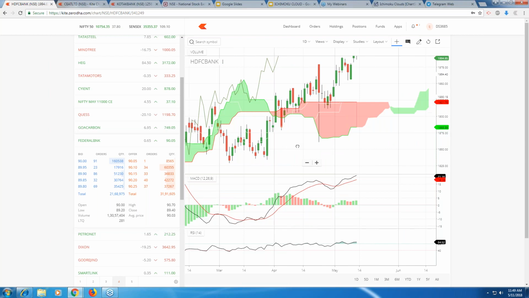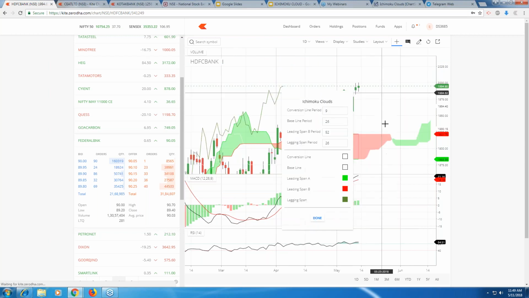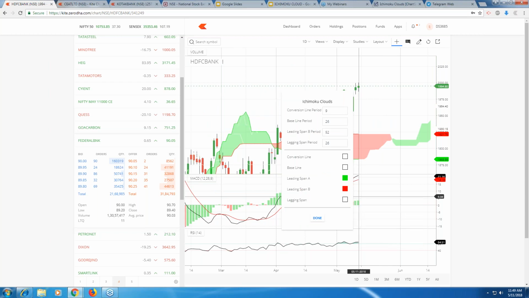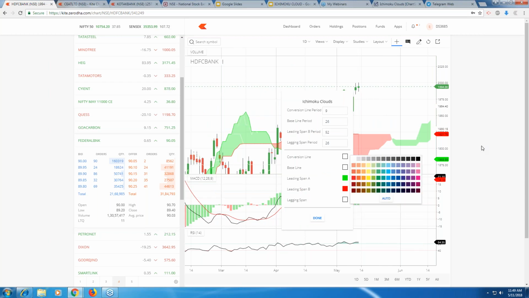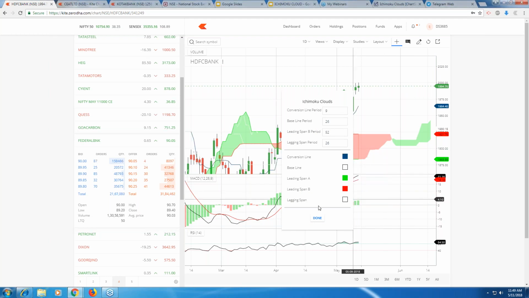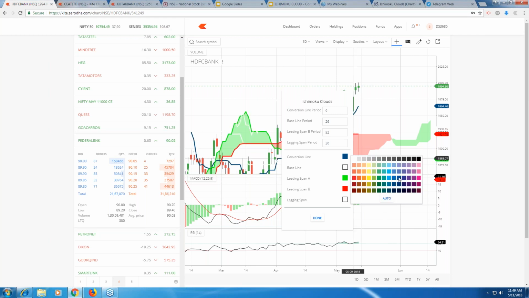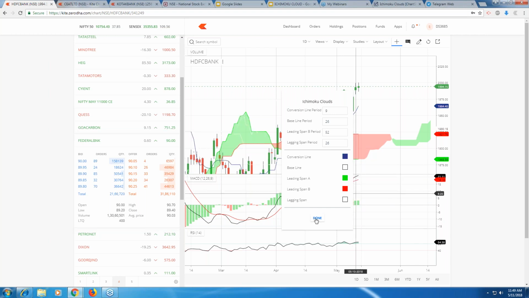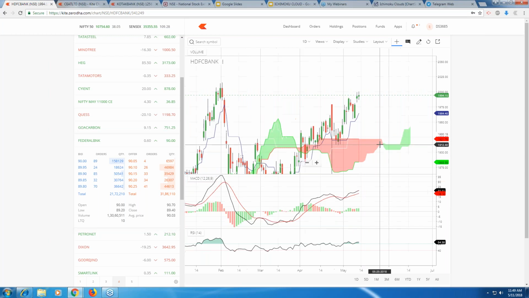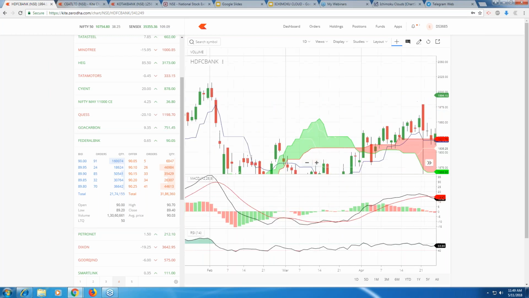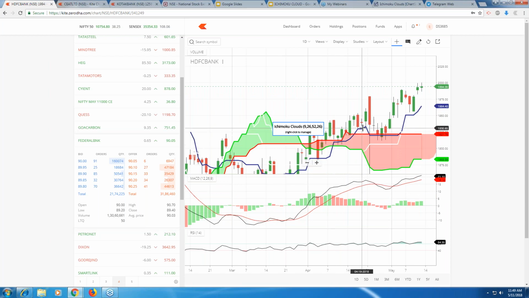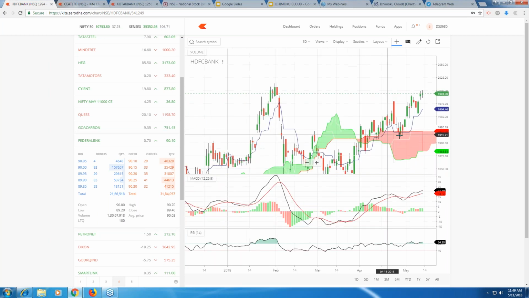Then you add the next one. If you want, you can remove this one now, make it white, and check what's happening to the conversion line, which is the blue color line. You can add a blue line here and see what's happening to it. How does this line move, right? How does it help? Would you like to trade when the line also pierces the cloud? All those things you can work out from here, right? So you need to study each line.